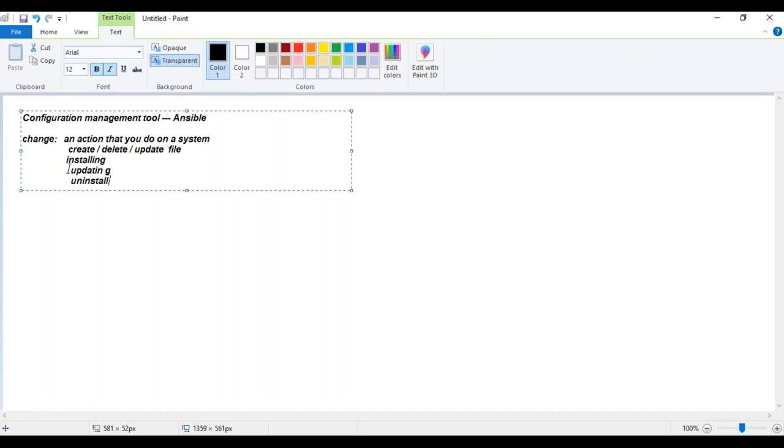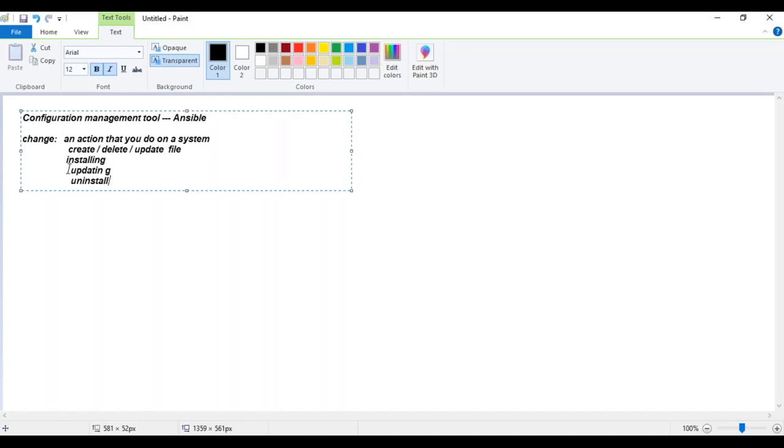If it is a single server, I can simply log into the server, like you log into your Windows machine and do an installation, whatever you want. A single server can be done, but in real time we will have hundreds of servers in each environment. If I want to create a file across 100 servers, how much time will it take? If I want to delete or update a file across 500 servers, how do I do it?